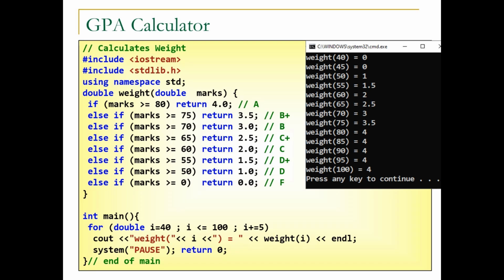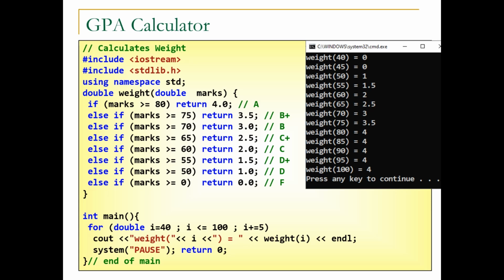Now let's turn to a GPA calculator. The function takes your marks and returns your grade point. So if you have been scoring high, prepare for a confidence boost. If you got 85 in your exam, you get a 4 GPA. Boom. Dean's list, here we come.